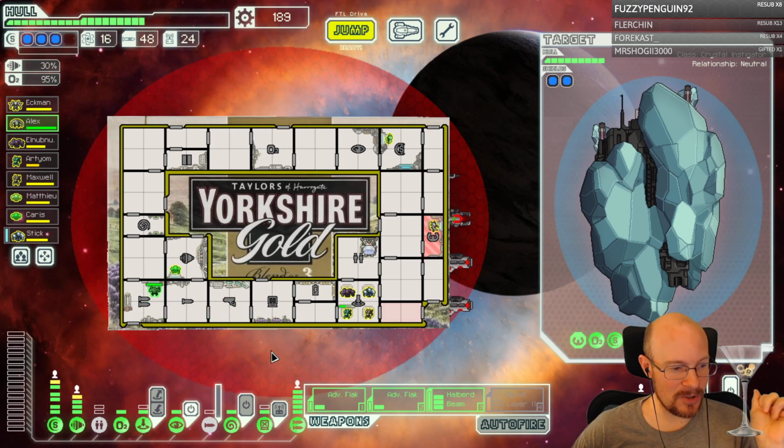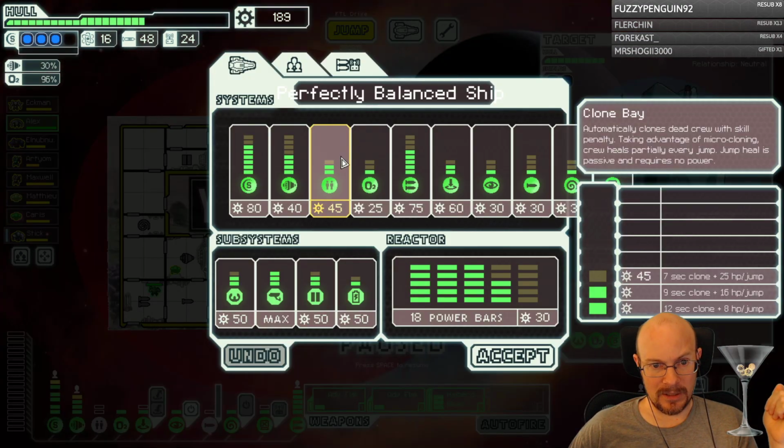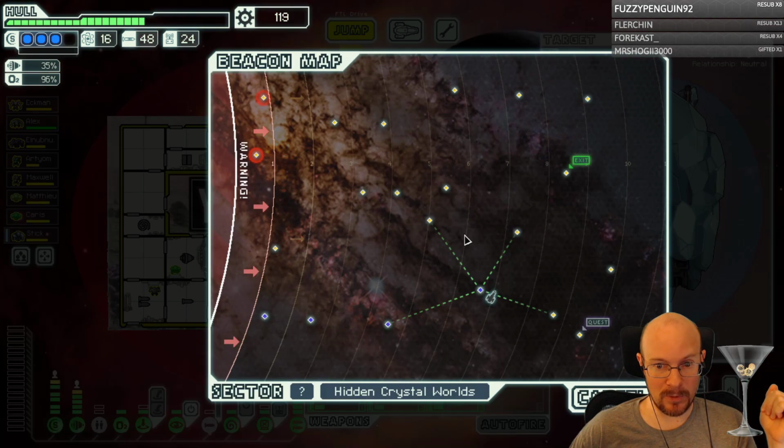So wait, RNGesus controls how many sacrifices you can make to him. Yeah, pretty much. That's how that works, I guess, huh? Alright, well, I better get more doges. Better get more doges, man.